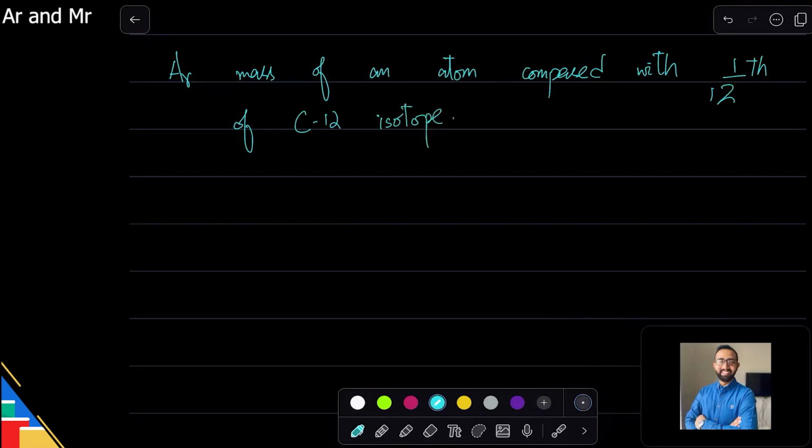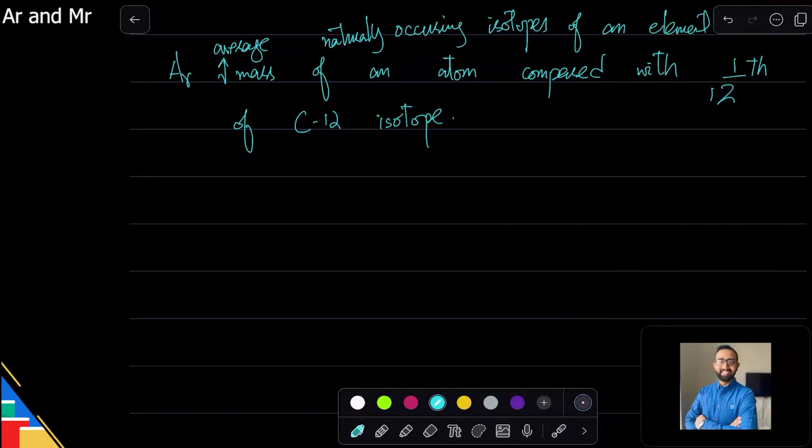Now, the problem with this statement is that are you going to just talk about one atom of all the different isotopes that we have? Turns out that's not right, because, for example, you take any element, they have isotopes, they have different masses. So are we going to take just the mass of that? So that's why we don't say that. We say it is the average mass of natural or naturally occurring isotopes of an element. So instead of saying that this is just the atom itself, we are going to change it. We're going to say it is the naturally occurring isotope.